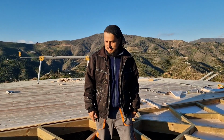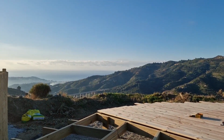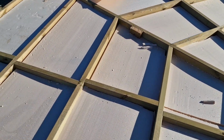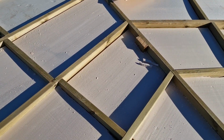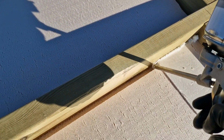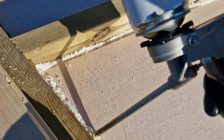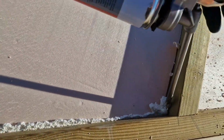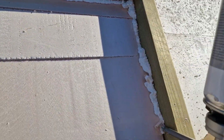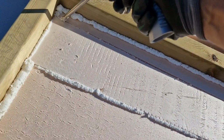Okay, let's crack on with this job. So the next job is to put some foam all the way around. See, here I used all the offcuts.